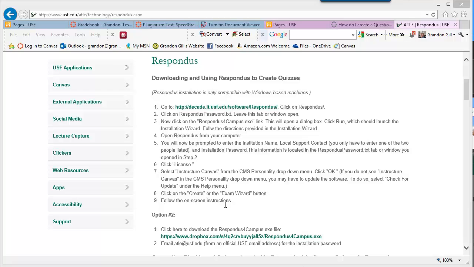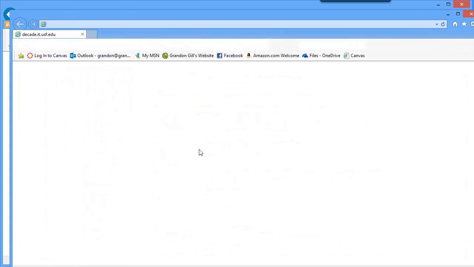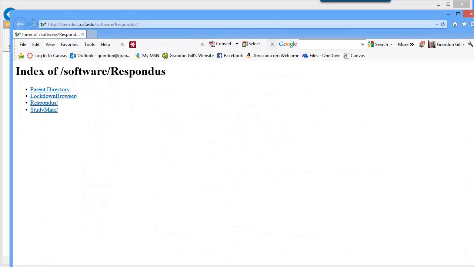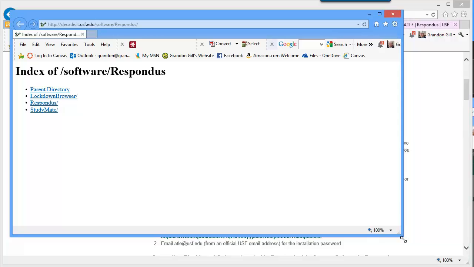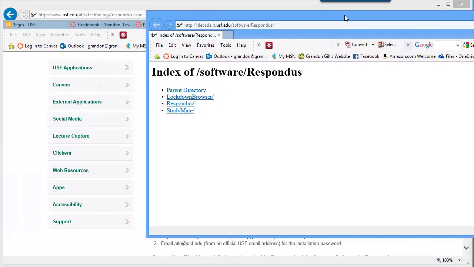So we'll follow these instructions, and the first thing it says is go to this site, and I think I'm going to open it in a new window so that I can always get back to the original, and it gives me some directories.